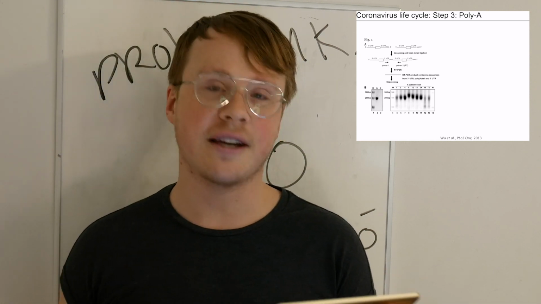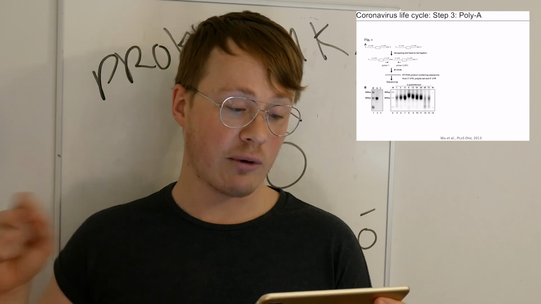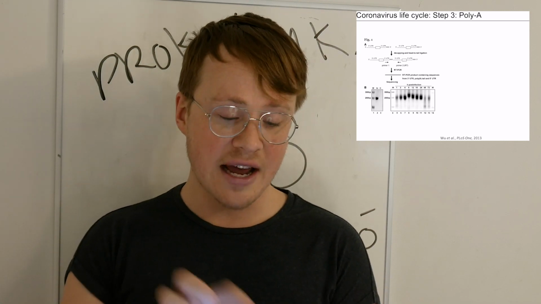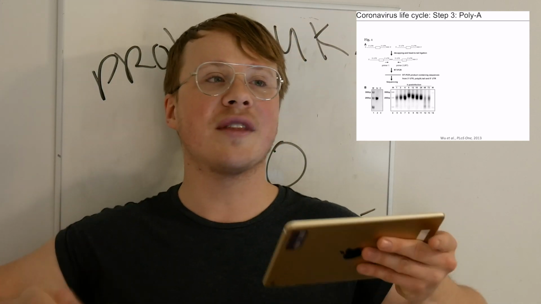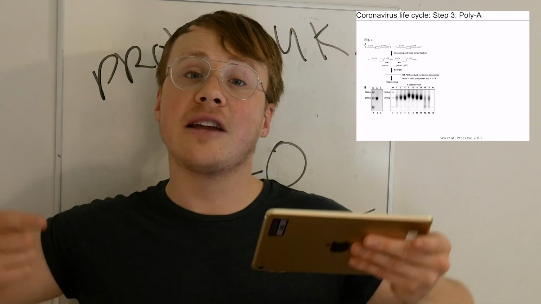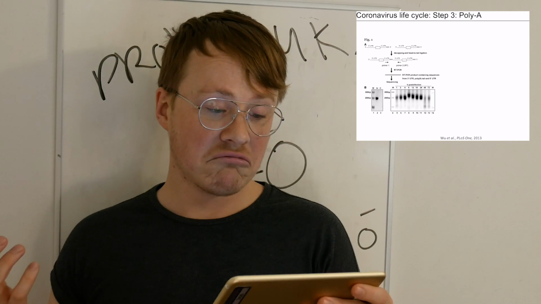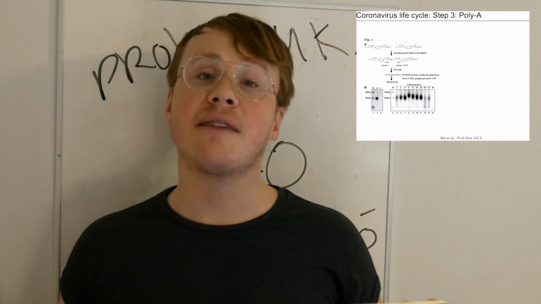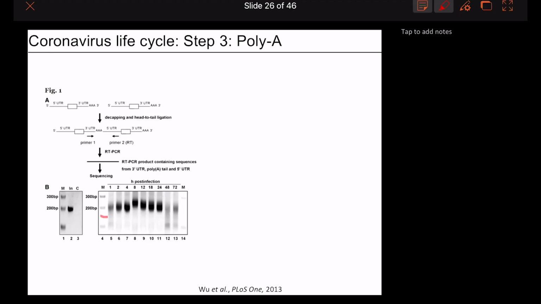That only occurs on the extreme 5' end of RNAs, right? It's normally capped. They remove the cap, and then they use that to ligate to the 3' end of another RNA. Now they know what sequences are around this ligation product, and they can use PCR to amplify the region in between. And they ask, is there a poly A tail there? And if there is, what is its length? And is it the same over viral infection, or is it different? So they run that down a gel, and they show that the length changes over time.